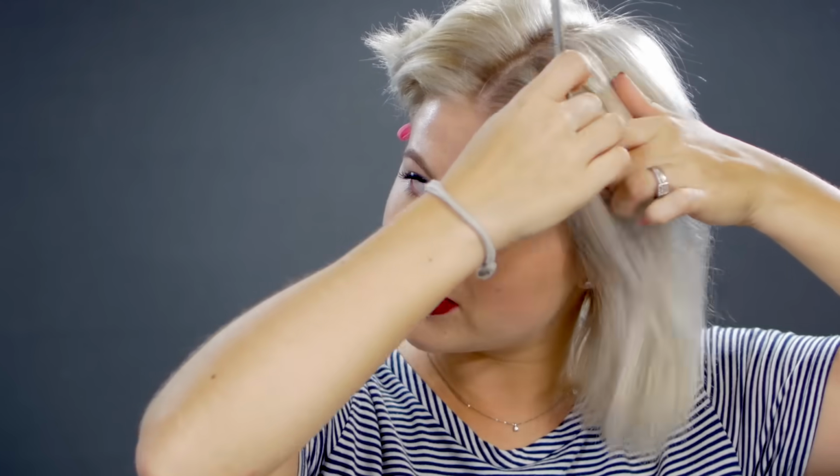Take one of the sections and pin it away. So these sections are gonna be slightly bigger. Grab a section from the front and we're gonna tie it off, not close to the scalp, just tie it off with a clear elastic, about an inch away or so, just like that.